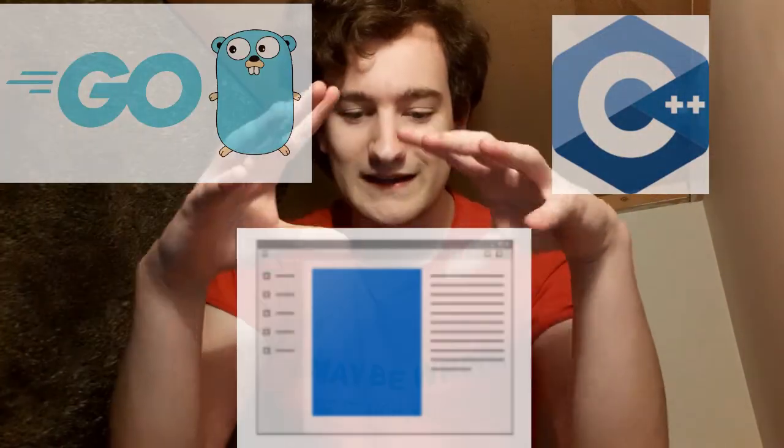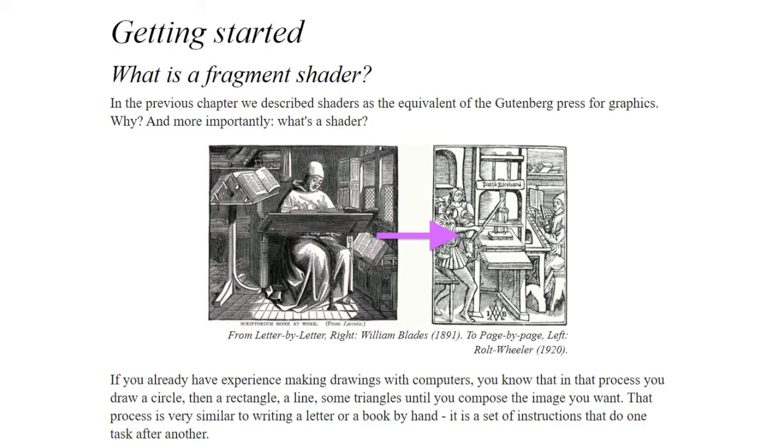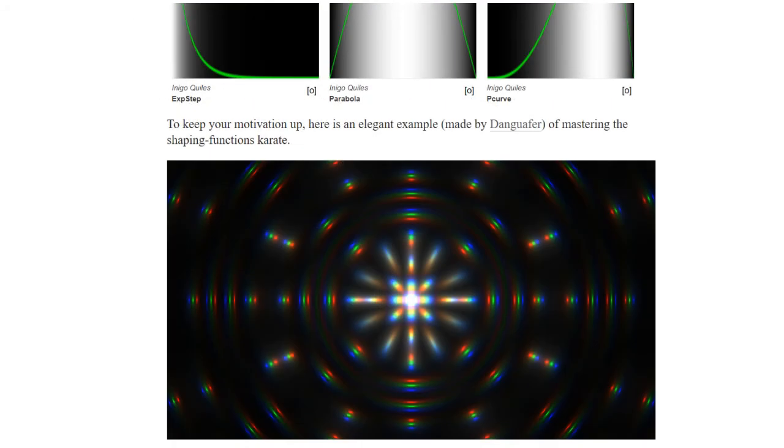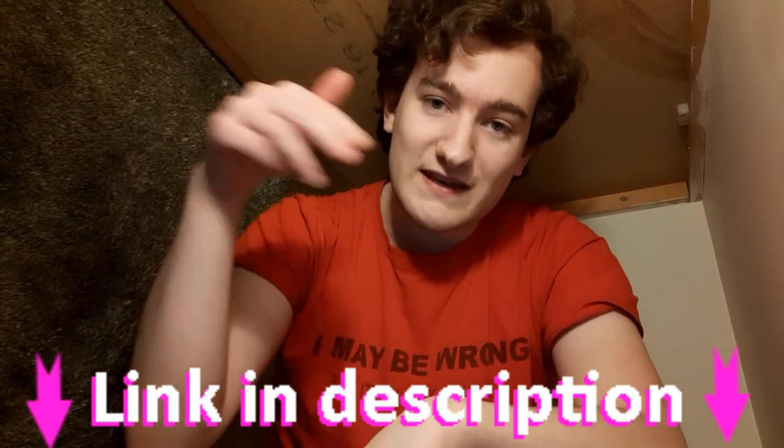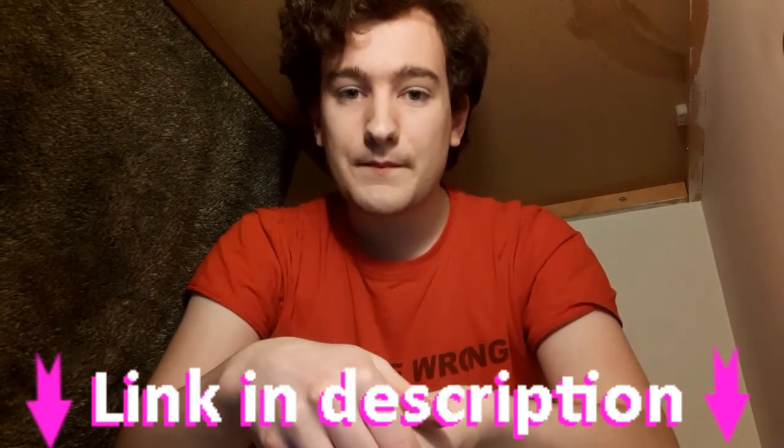Like how you can program in C++ or Go and compile it to make the computer do the bloop bloops, the GPU has its own bleep bloop languages, and the one I learned was GLSL from the website The Book of Shaders. It's a fantastic, completely free online book for learning how to work with shaders, and within a few hours I was able to play about with them. And then I was inspired by this YouTube video by a channel called Jasper on the water in Mario Galaxy, and so I tried making a lovely beach. Links to both of these resources are in the description.